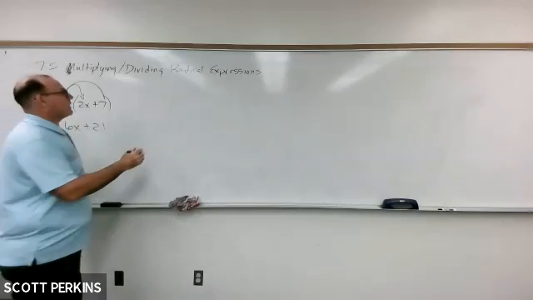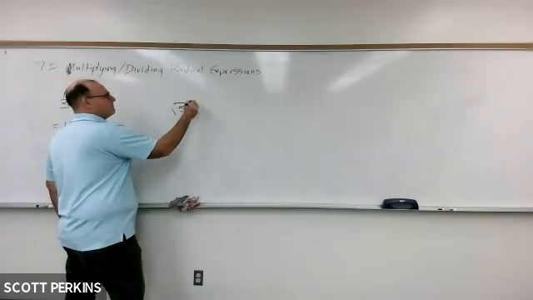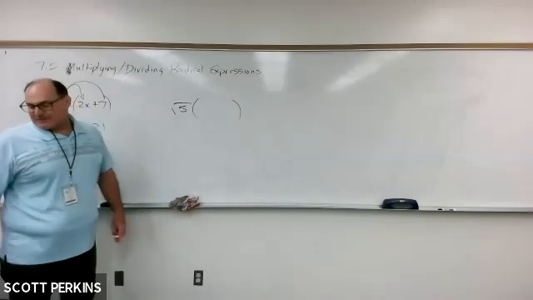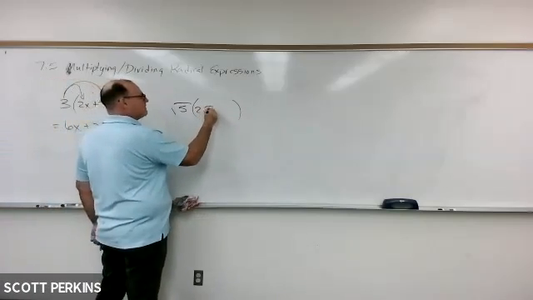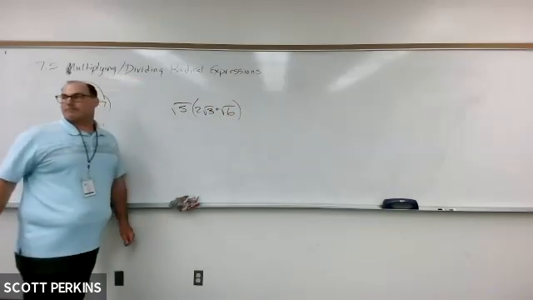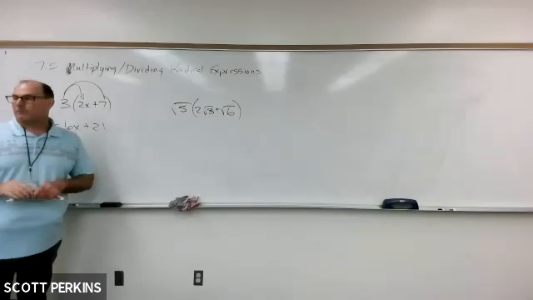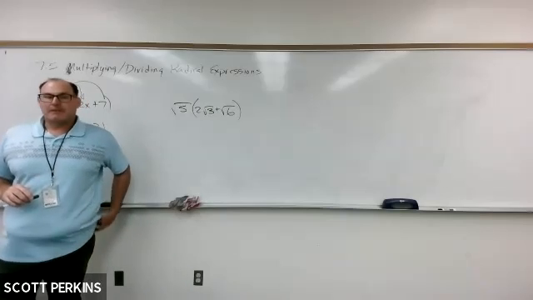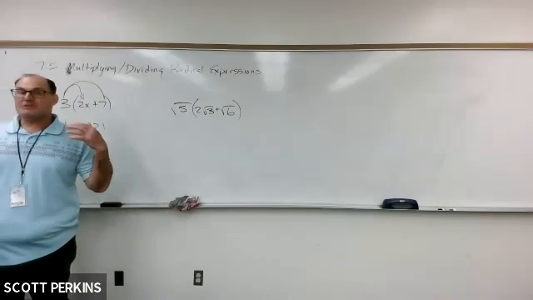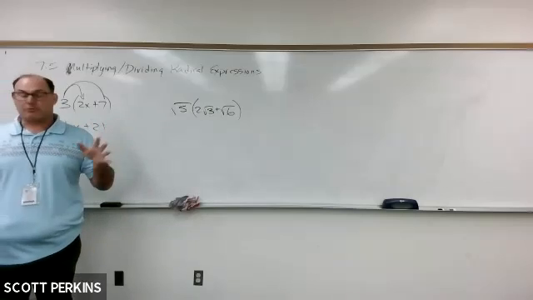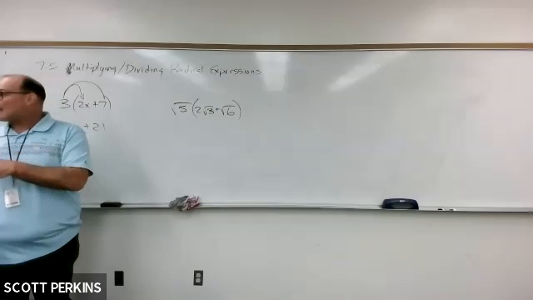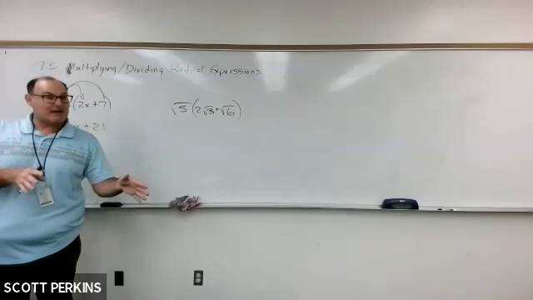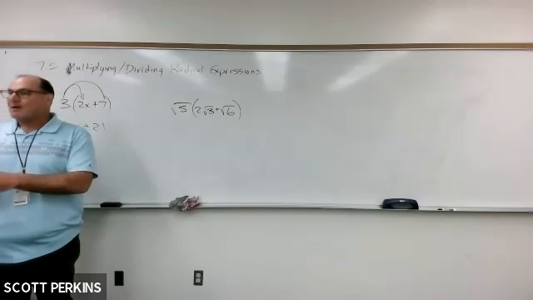Well, same thing is here. So I've got square root of 5, and in parentheses, I've got 2 square root of 3 plus square root of 6. This is just a distributive property. And just the thing to keep repeating to yourself as you do this, you're applying the product rule, you multiply the things outside the radical by other outside stuff, the stuff under the radical by other stuff under.